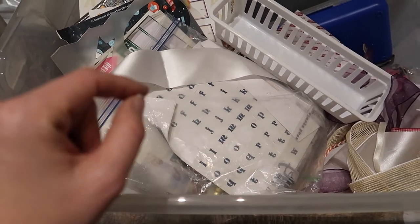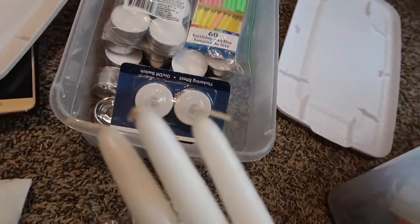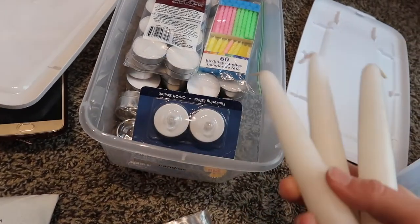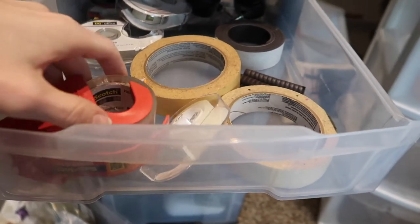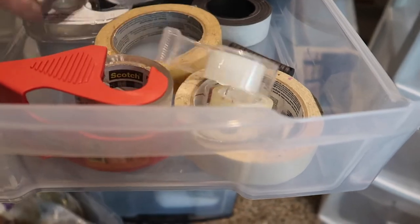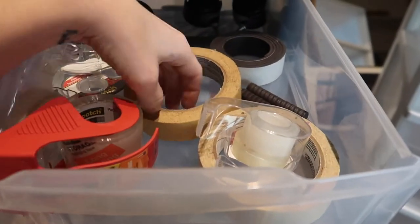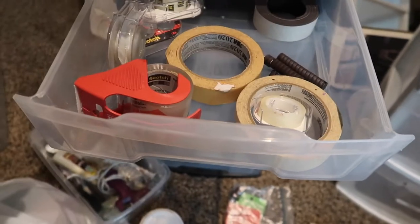Not hoarding any more craft supplies saves a lot of space — a really great reason to do all of this decluttering. Look at this: I just found three taper candles in here, and I literally just yesterday bought new taper candles because I didn't know I had these. Having them in all these little bins where I didn't know where they were was not helpful. I also just pulled out this drawer and we literally have four things of Scotch tape and had about four things of masking tape — we already threw a couple of old ones away — probably because we bought more not realizing we had it.